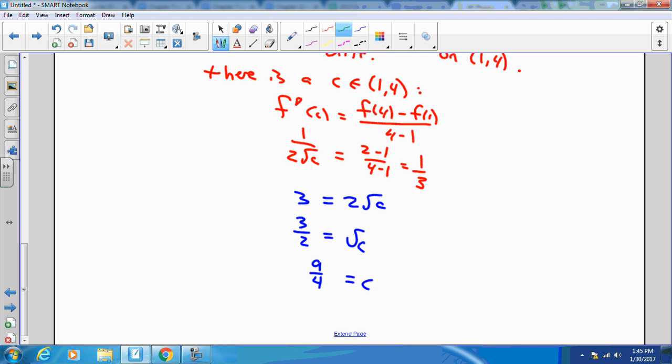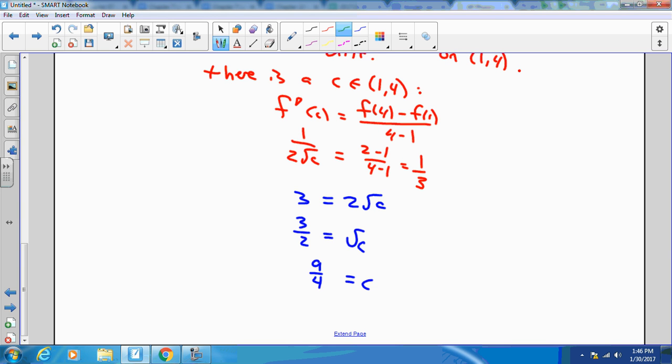So the beauty of the mean value theorem is it lets us guarantee an instantaneous rate of change without ever having to find when it happens. And that's a really cool, powerful thing. It's the spirit of what we call in math existence theorems. I don't know what the answer is, but I know there's an answer in there somewhere.